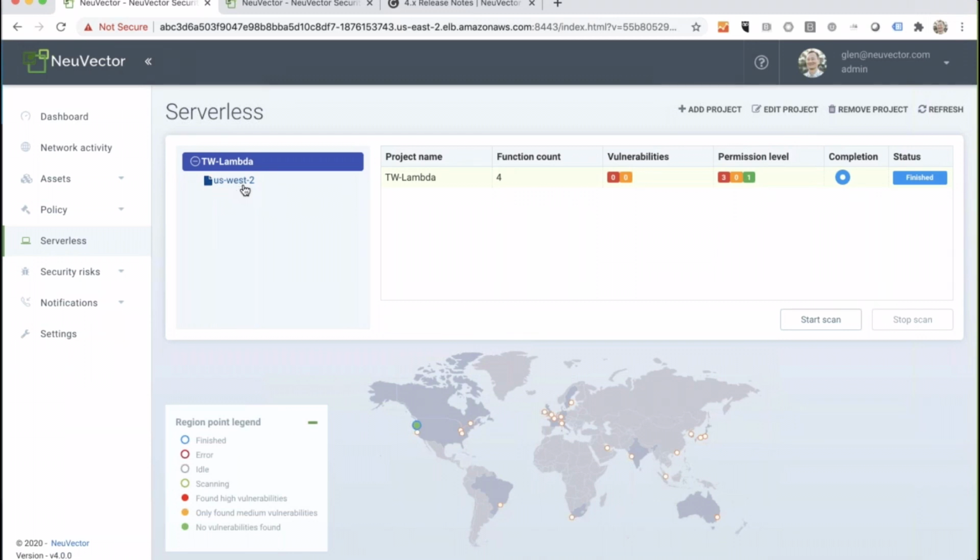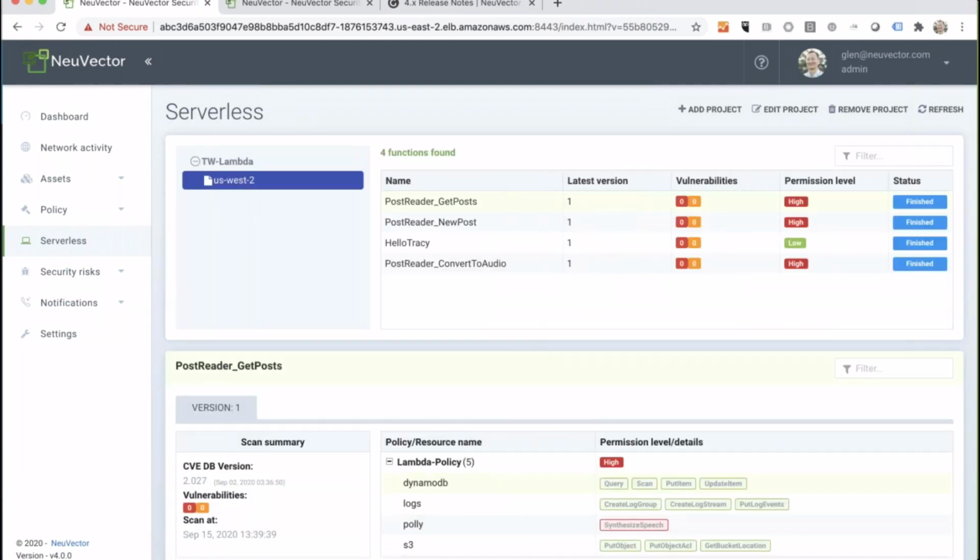But even then, we will know and be able to display to you the vulnerability scan results from the plugin in this interface. Even though we're not scanning it actually in your AWS account, we're scanning it from the IDE plugin. We can correlate those two and identify those two functions as being the same function. So that's a cool little feature that we've added as well.